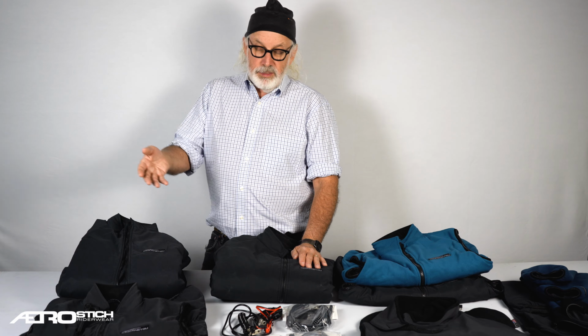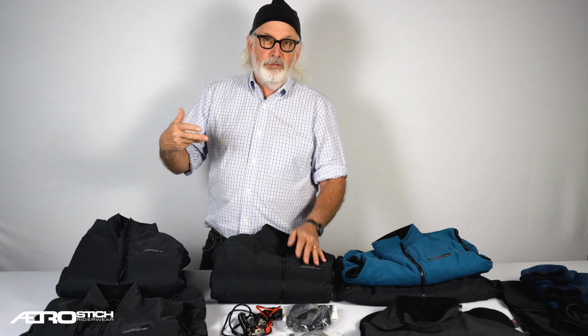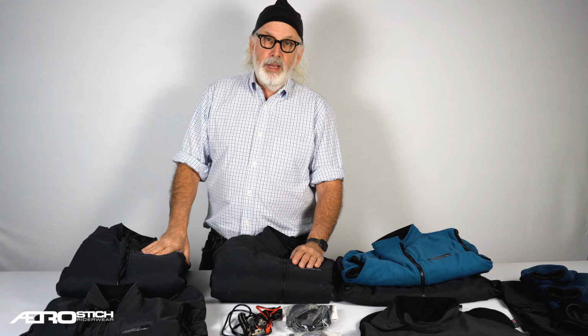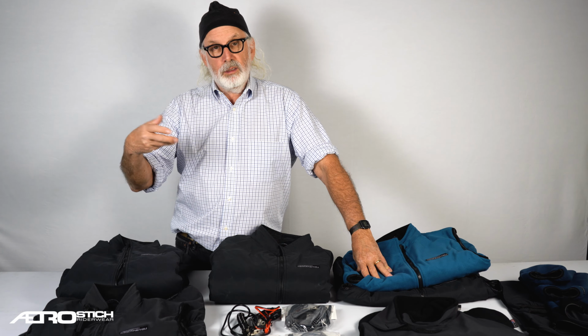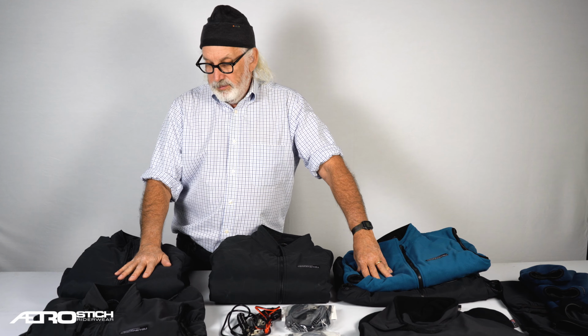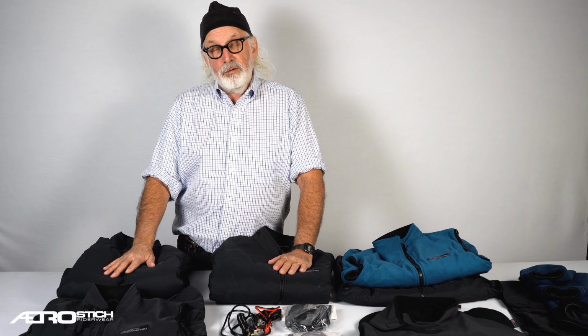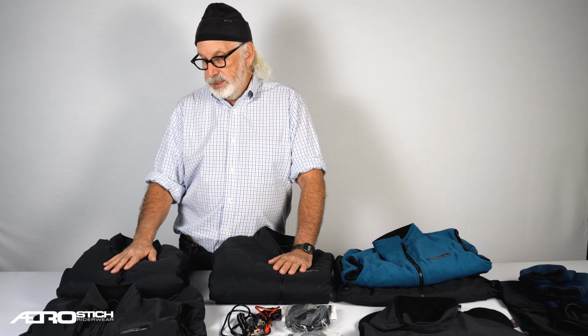At about that time, it was selling quite well, and it works really well, and then eventually Gore said, well, we're not selling our version of an inflatable windbreaker, so we're going to stop making the inflatable bladders. Gore wouldn't let us know where they produced the bladders, and I'm sure it was an Asian contractor that made camping air mattresses and whatever, but we couldn't get that information from Gore, so we bought all the remaining bladders. And that's been lasting us for the last 6, 8, 10 years. Eventually we're going to run out of bladders for some sizes. We may already be out for one or more sizes.